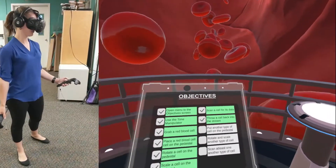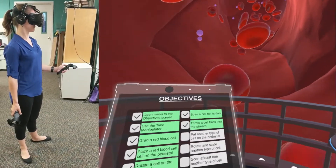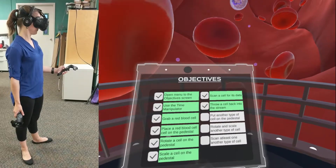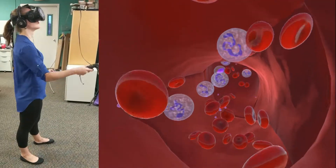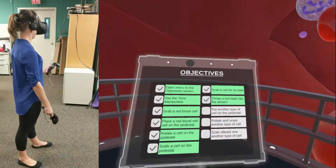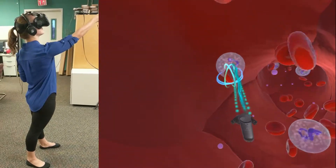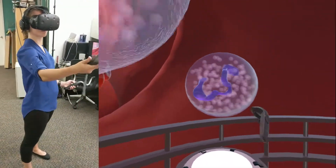You did a fantastic job. You now know a great deal about how to study cells while immersed inside the bloodstream. There are a few things that we didn't cover, but don't worry — we'll cover new tools when the time comes to use them. If you have a second, check out your objectives. All of the objectives should be marked as completed, except one. Use the tools you used previously to grab and examine another circulating cell. This time, choose something other than a red blood cell. Let me know if you need anything by calling me from your handheld device — it will be in the menu screen titled Help. Now enjoy some soothing music while you explore.